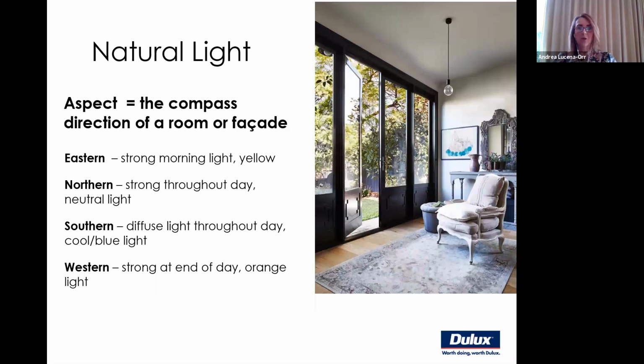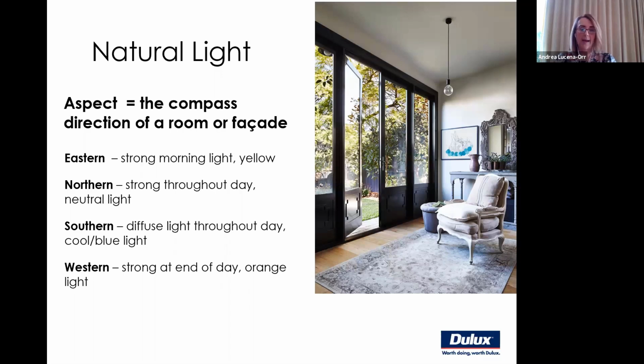Natural light, let me just take you on a very quick projection through how the aspect that we face actually differs the light and how it can change the perception of the colour. So on the eastern side, we have a strong morning light, which is a yellowish tone. The northern light is our most neutral light. So if you were to try and do the most accurate light, always northern light is the best.